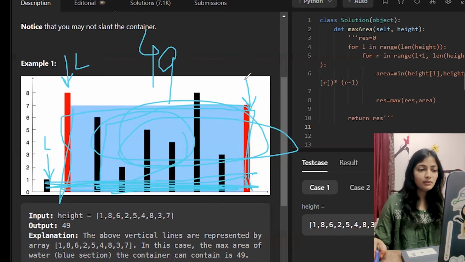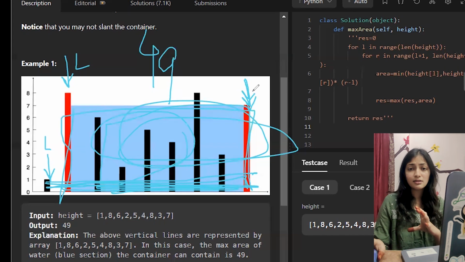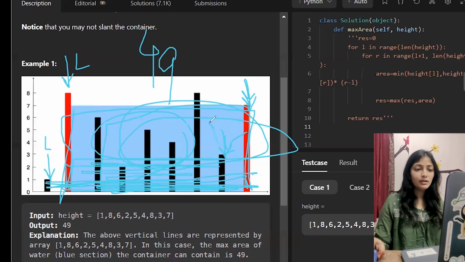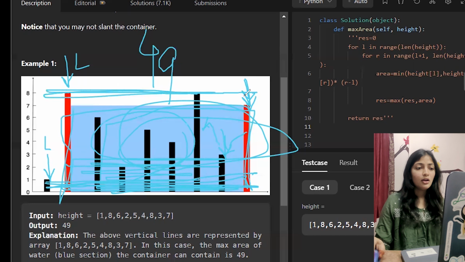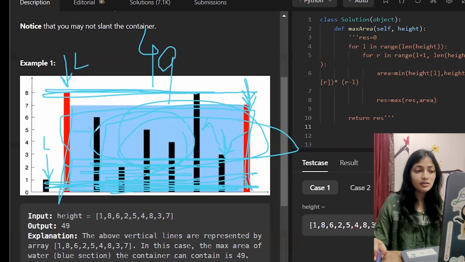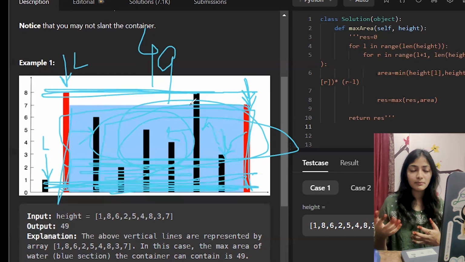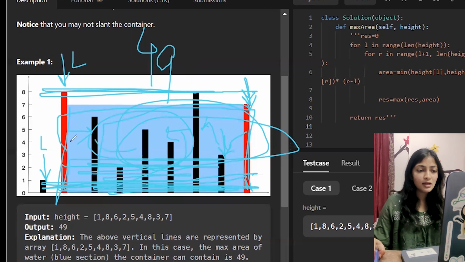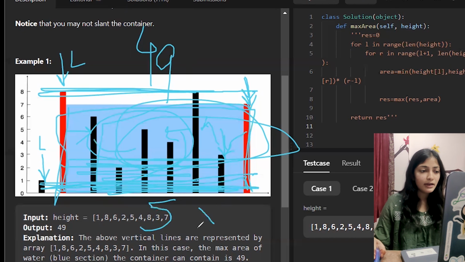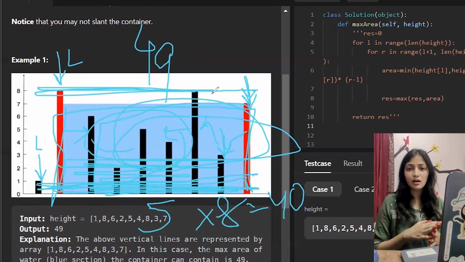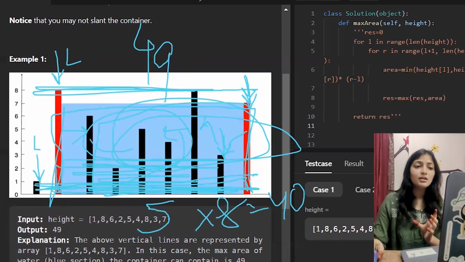Okay. So similarly, now the right hand side's vertical line's height is less. So we will shift on to the previous vertical line that gives us this much area. Similarly, now we again shift to the next, and then we come at the same height. On coming at the same height, we will simply calculate our areas and store it, and then we can either shift the right side or the left side. Both will be the same. Now we might think that this has more area, but we can see that its distance is 5 and the height is 8. So our value is 40, which is clearly less than 49. So that's how we will keep on storing our area into max area and make comparisons to get a result.